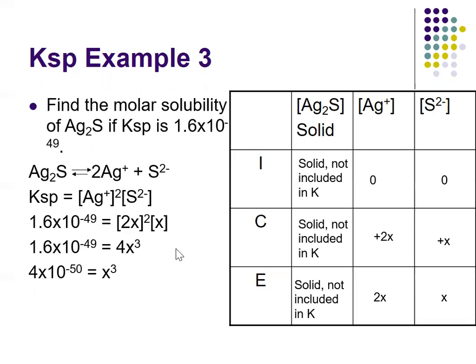That's a common mistake if we don't know how to do the cube root. The cube root is the same thing as saying to the 1/3 power. So 4 times 10 to the negative 50th to the 1/3 power is the same thing as the cube root. If it was x to the 6th power, it would be 4.0 times 10 to the negative 50 to the caret 1/6 power. So 4.0 times 10 to the negative 50th to the caret 1/3 power is what x equals. I have not answered my question. Quick question, you divided by 4, right? Yes, I divided it by 4.